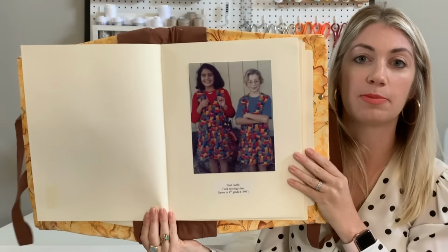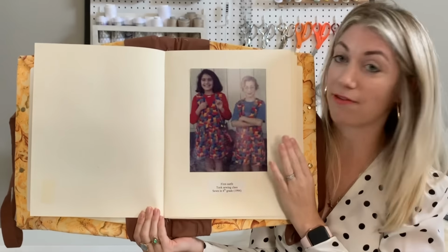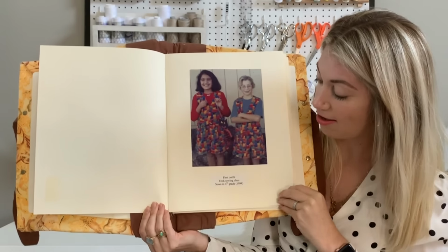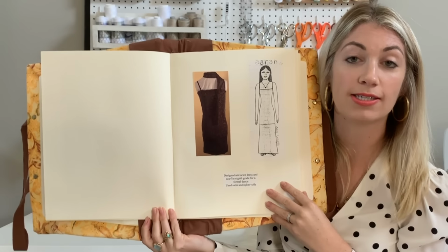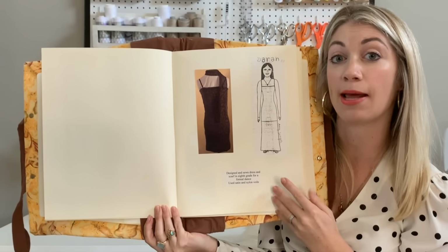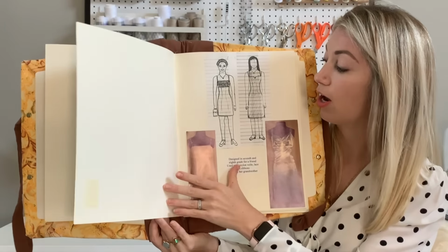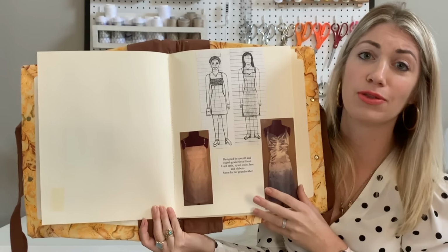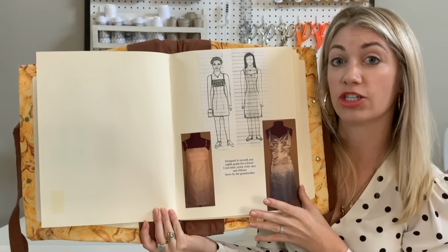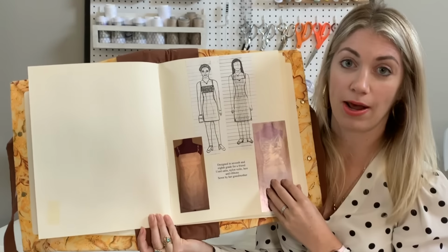Now, it was my responsibility to tell a story. I wanted to sew and design since I was 9 years old. So I included a photo of me in my first sewing project with a date of 1994. From then on, I showed some of my sketches and some of the practice and design projects that I made for 8th grade dance and prom and a lot of the other formal affairs that I had in college or in high school. Although these aren't the best drawings ever, they show that I took the initiative to learn and hone in on my craft. And you can see as the years go by how much better I get.